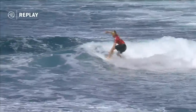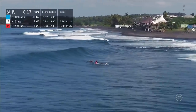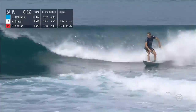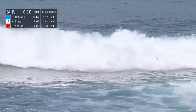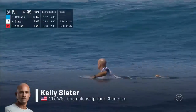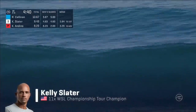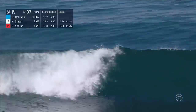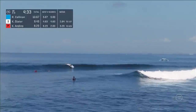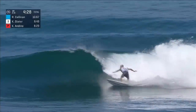For me, Kelly needs to just get back on the rail game — do what he did at the Corona Bali Protected here at Karamas, called the most high-performance venue on tour, meaning you can do anything you want. When you ride away here, you already start with a lot of speed and you've got some power coming from deep water over that shallow shelf. Kelly has every record you could imagine: 55 championship tour wins, and he's given us highlight reel moments at every venue on tour for over three decades. He's had more than one perfect heat in his career — the most of all time.